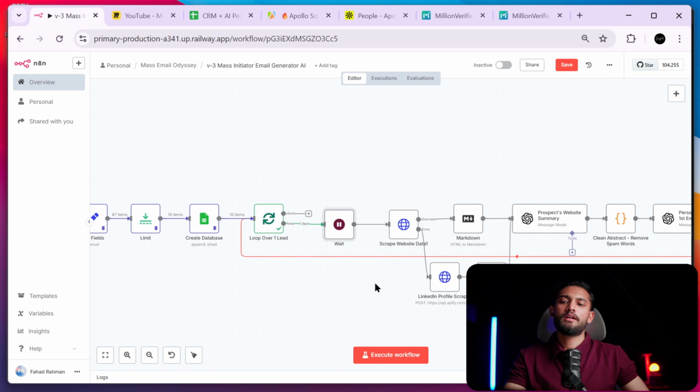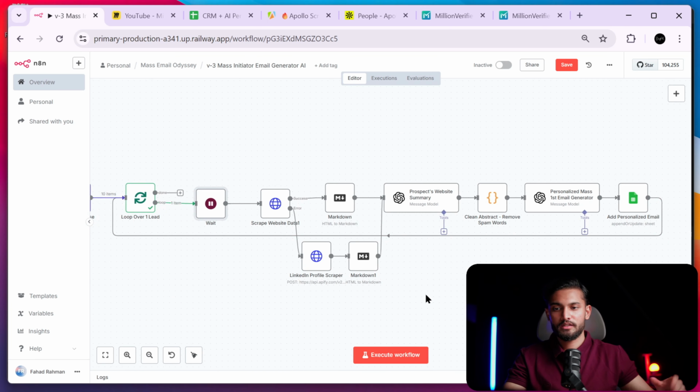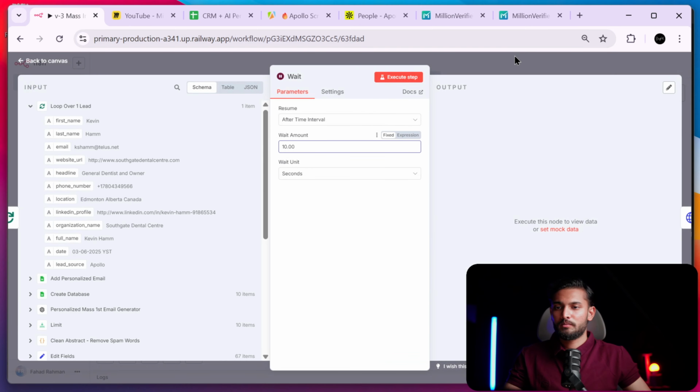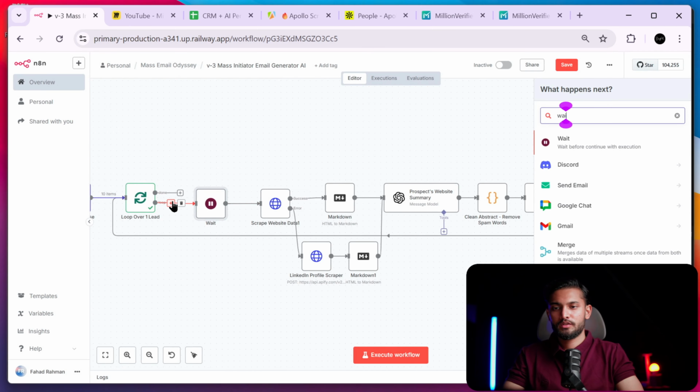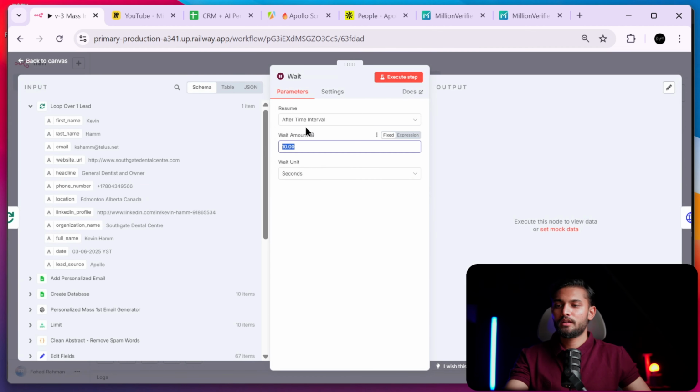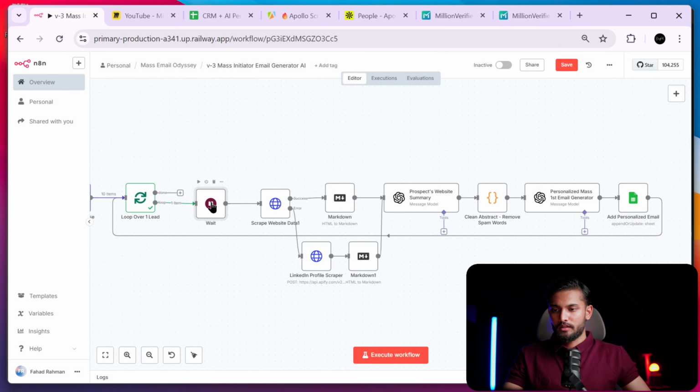And then you want to add a wait time. Again, if it runs too fast, like let's say every 10 seconds it's able to produce, then you might run into token limitation issues and whatnot. In my testing, it was breaking because it was running too fast, so that's why I added a wait step. Really easy to add: click on this plus, search wait, add the wait, and here just select 10 and the unit should be seconds. Again, let's just execute this one.